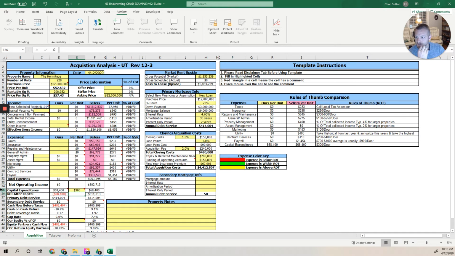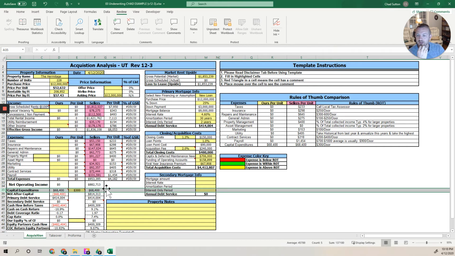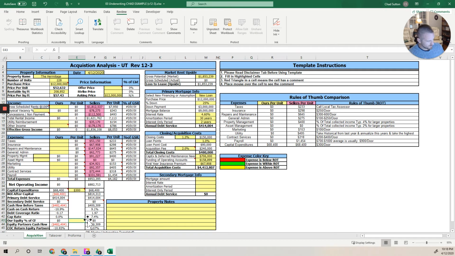And you'll notice that that's going to create $68,400 that comes out of your cash flow. That's going to go straight from the lender to escrow until you need it. And you'll get to use it, but you're usually going to have to do the repairs first, send them a picture that it's complete, and then they'll release it to you. So anyway, and then down here, equity percent. I'm going to start with a standard where my company would keep 30%, investors would keep 70%. And we'll work from there.